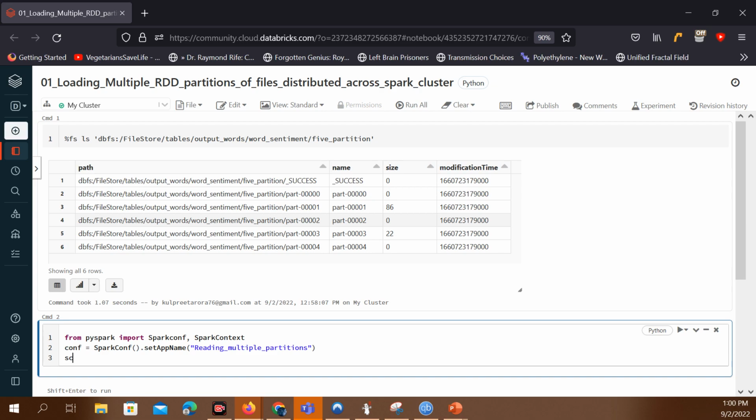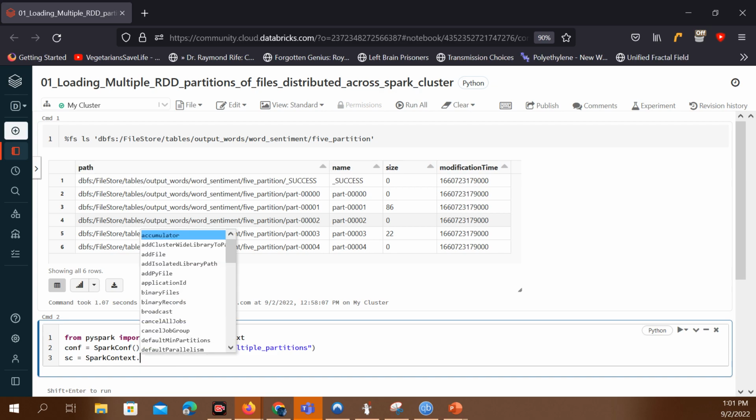So we have denoted our Spark configurations, and let's import our Spark context now. This is our Spark context here. Let's say SC, which is Spark context. We can just assign it any name. I will just put Spark SC for better understanding and readability, and I will say Spark context, and there are different commands which we can use.